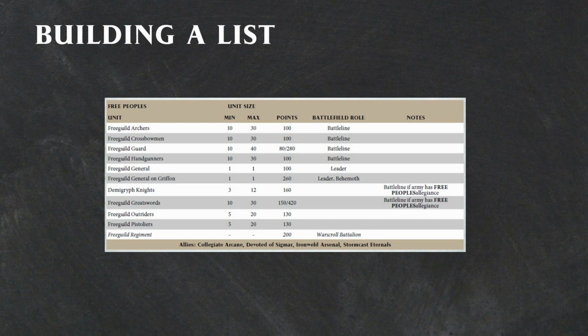So we start to build this list, and we want to go, well, who else works well with my Free Guild General on Griffin? Let's say I want to swear allegiance to the Free People. So I turn my battle tome or my General's Handbook over, and I see a table that looks like this. And it's going to have the units. So, I've got my Free Guild Guard. And then it says, well, what's the minimum amount of models that I must have in this unit? So the unit size here, it says I've got to have at least 10 Free Guild Guard. And that's going to cost me 80 points.